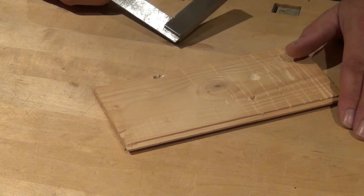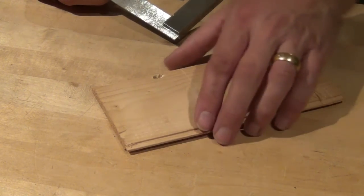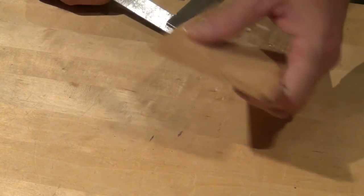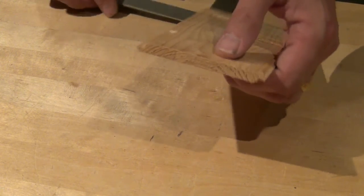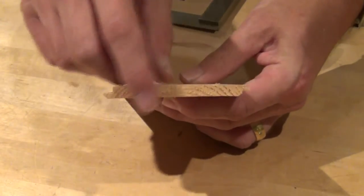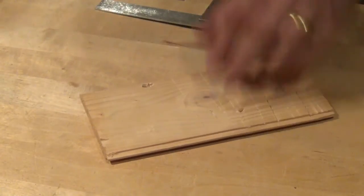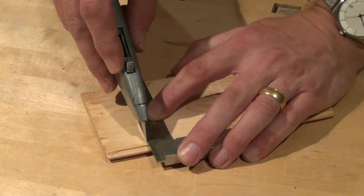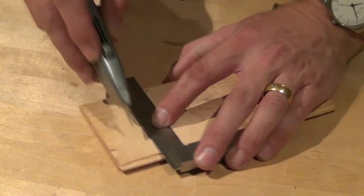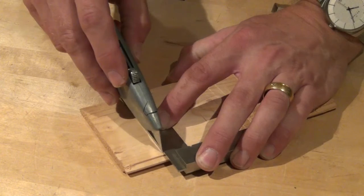I've been asked by one of the viewers about how to avoid ragged edges. If you're working in something like this soft wood here, this is a piece of pine, and you can see the growth rings on the end there, quite widely spaced. And when you mark on it with a knife, you probably feel the knife juddering as it goes across. You can probably hear that as well.